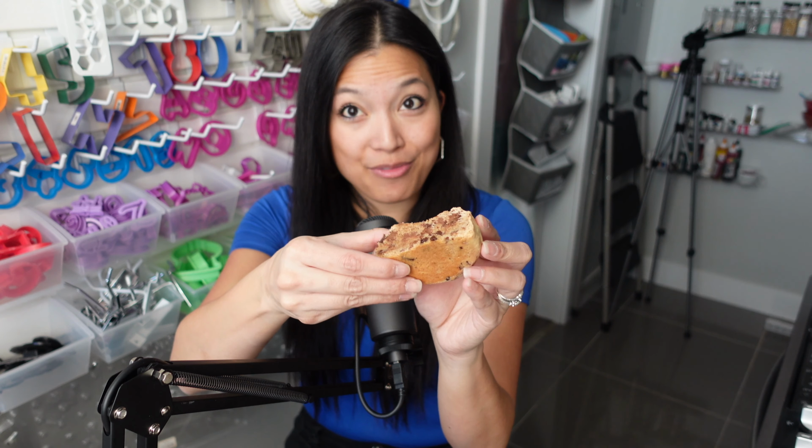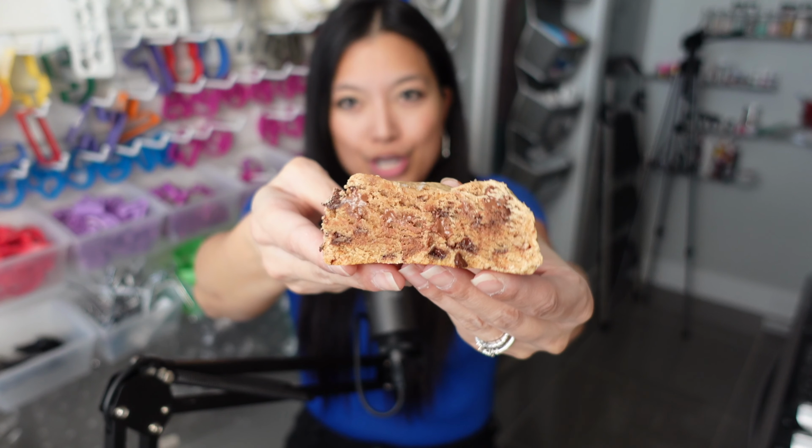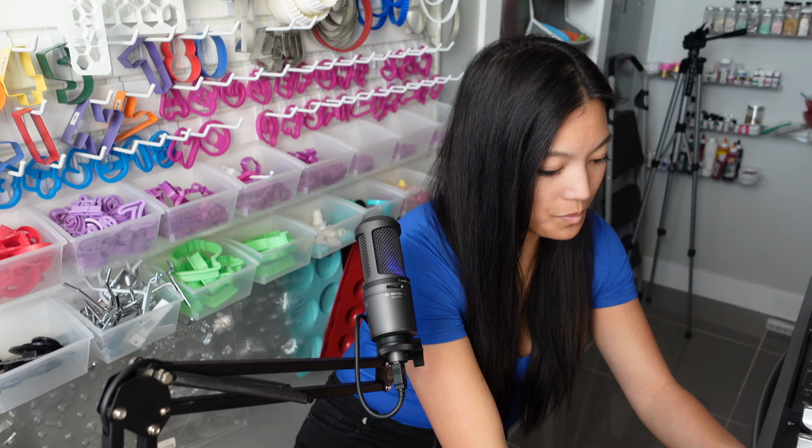So I received these cookies incredibly quickly. I placed my order and then I got them within like a day. So that was really good. And they came really fresh. I really enjoyed their packaging. I have a feeling that that type of packaging lends really well to these staying fresh. I've let these cookies rest for the 1 minute that it says. So let's see. I'm not sure if I heated this long enough because it doesn't look super gooey to me. Looks delicious though and smells delicious.